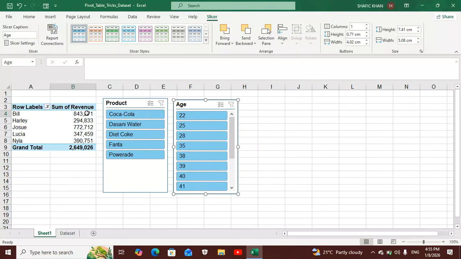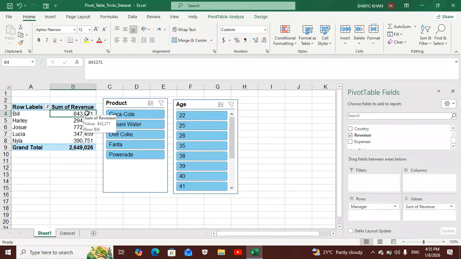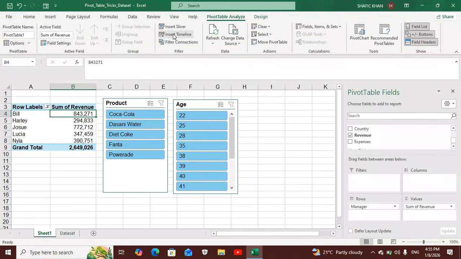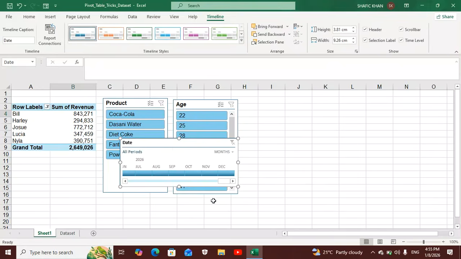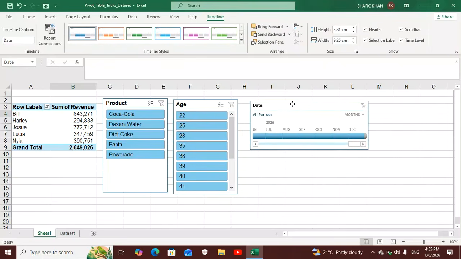Simply we can look at the timeline. Okay, that's another important feature that you can look at. We come to insert the timeline here. Yes, then look at the date from here. We insert the date and we are using this. So simply from here we can change the month, maybe you run it with the years, something of the kind.